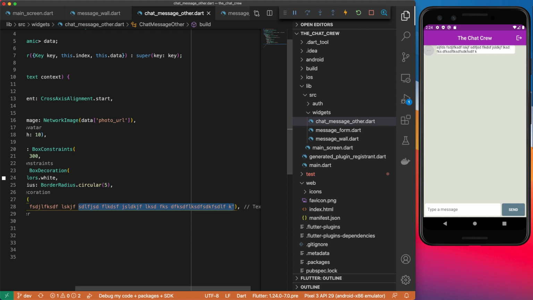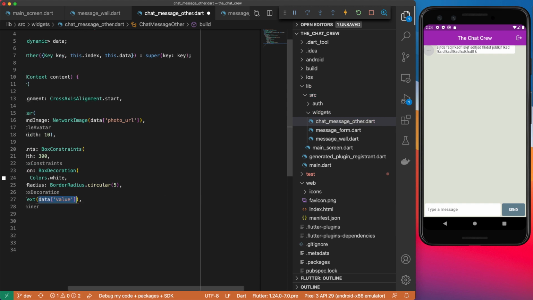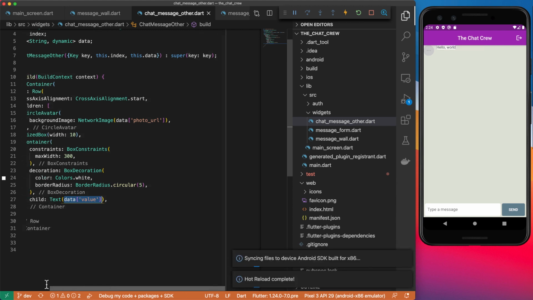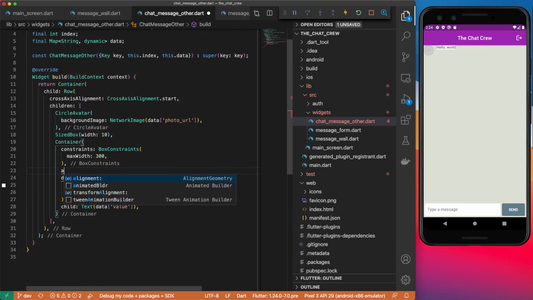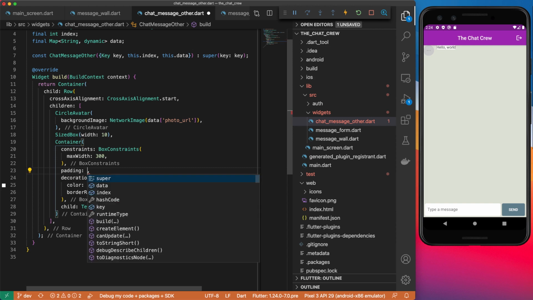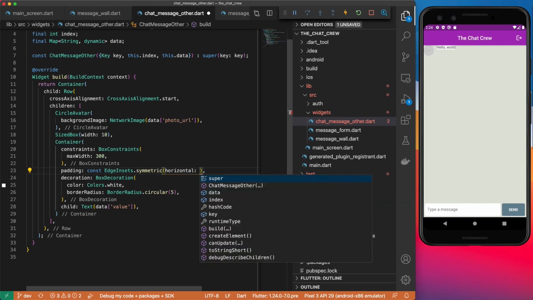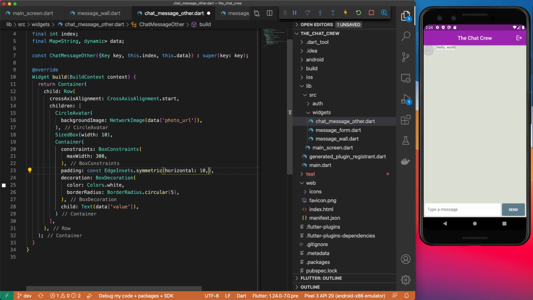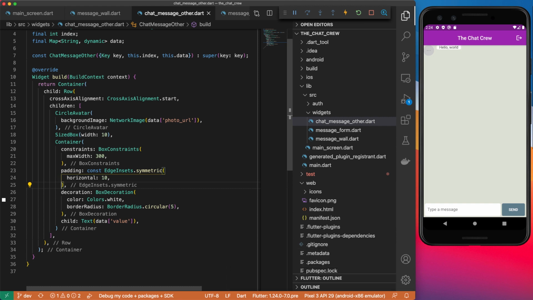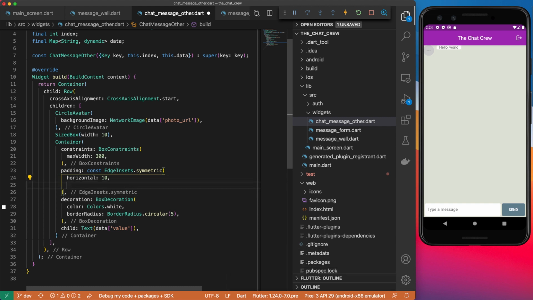Okay, let me undo all of that. Okay, cool. Let's give this container some padding. So I set horizontal to 10, and then vertical to a little bit over 10. All right, so it looks like it's coming together quite well.